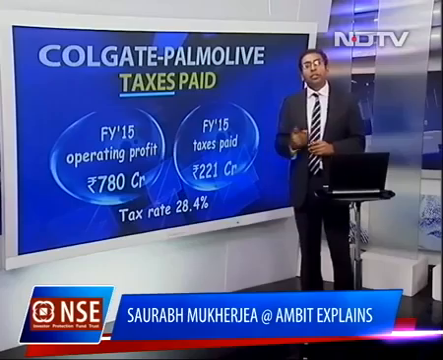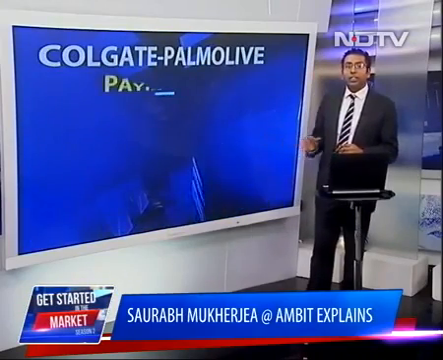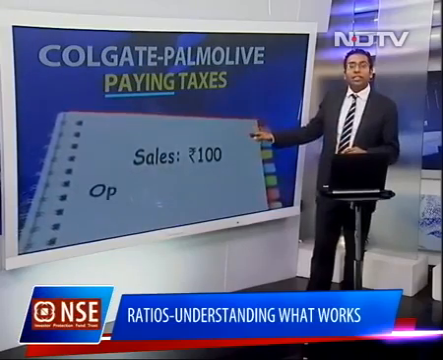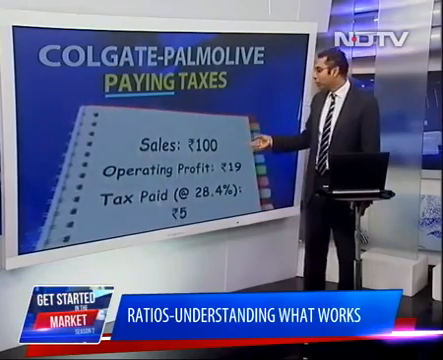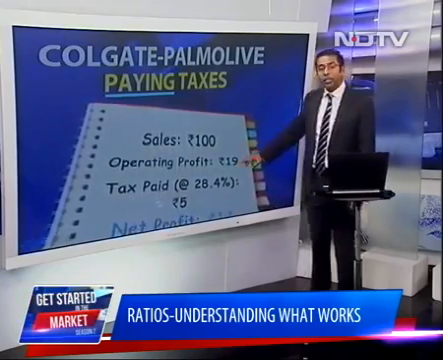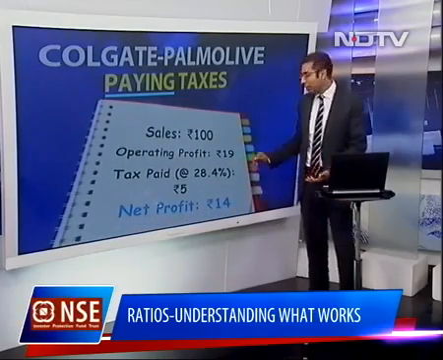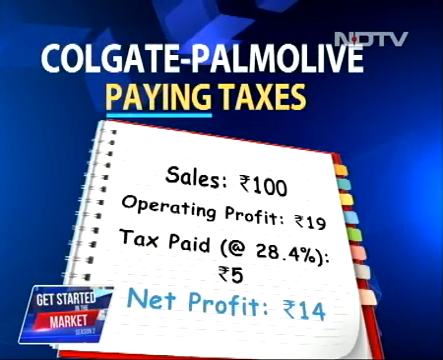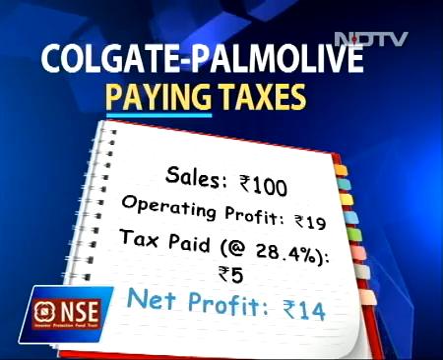And once again, let's use this to go back to our typical toothpaste of 100 rupees to see how much is actually left for the investor after the government of India has taken its stakes. So beginning again with sales of 100, our hypothetical toothpaste tube of 100 rupees, operating profit of 19 rupees. Remember, we are knocking off here the ingredients of a toothpaste, the advertising costs, the royalty costs. That left us with 19 rupees, the EBIT number that we dealt with. Knock off from that taxes of 5 rupees, and you're left with 14 rupees.